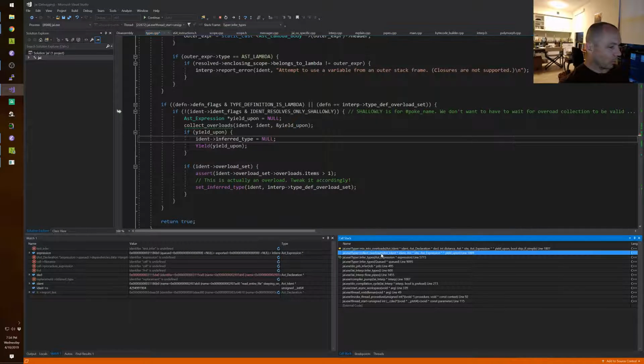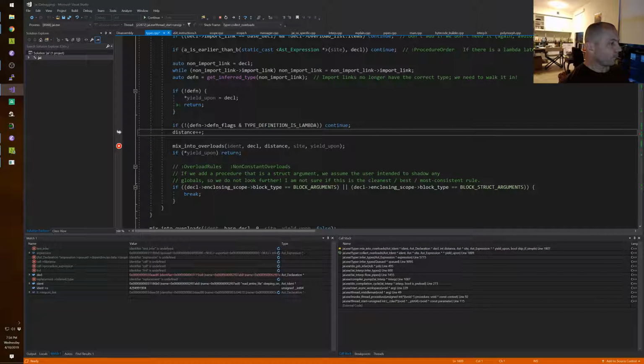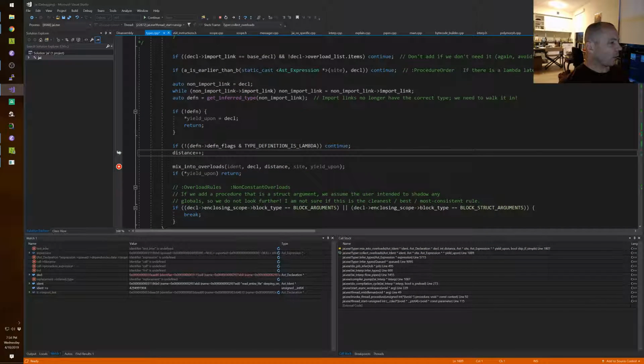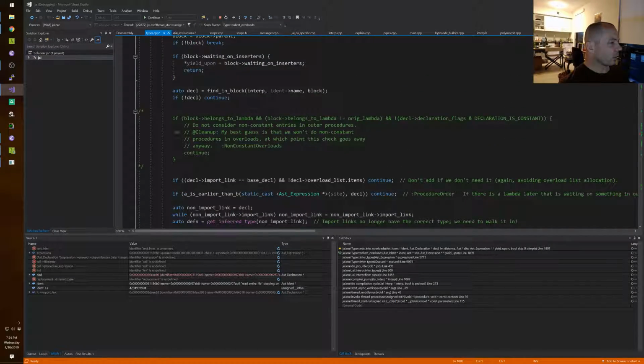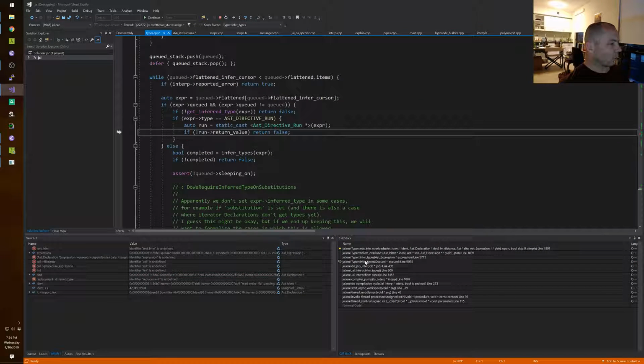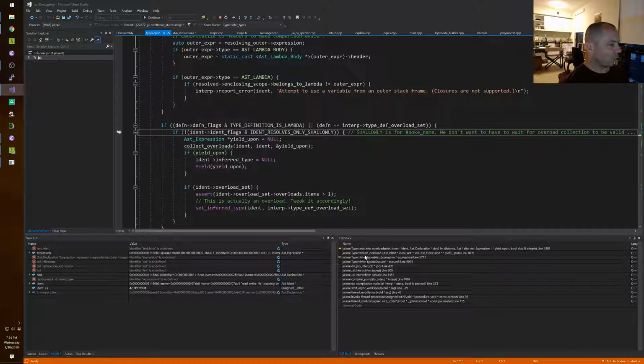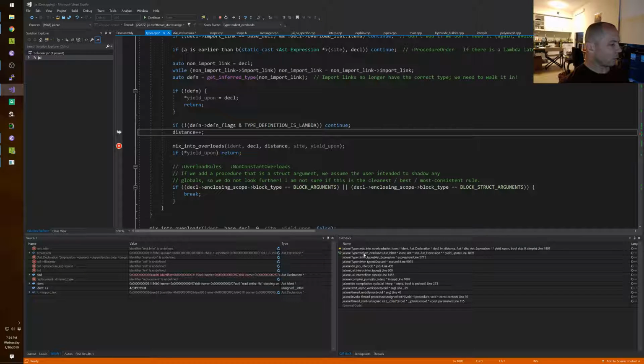Well, actually, we should go down here. I think it's because we're leaving the overload list on the identifier when we yield. Something like that.